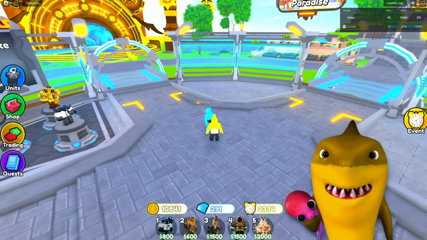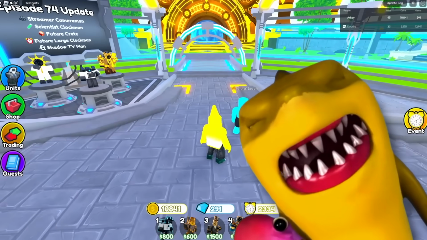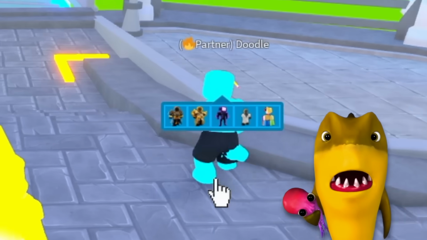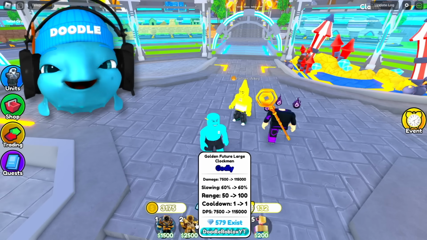Arky? Look at my inventory. Click on me. What? Click on what? Me. Hold on, stop moving. Whoa! You got it! I have traded my way up to the Golden Future Large Clockman, but that is not the only unit I have.